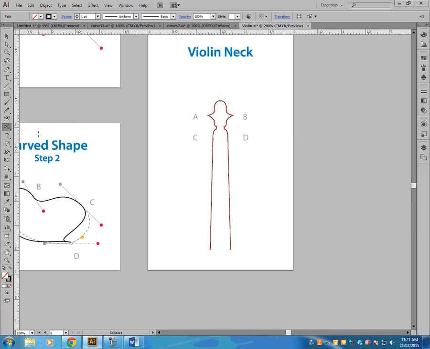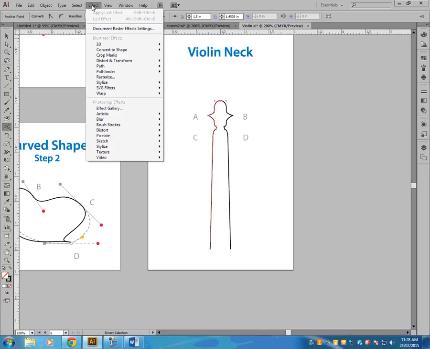Okay, so if I use the scissors tool, I can just click somewhere there and that will cut that path. So see how I've now just got half of that violin neck. All right, so I've only got one side of it. So now what I might want to do is mirror it so that I then don't have to do the other side. So this works for things that are symmetrical or the same on both sides, obviously. Yes, you could have done that with the violin, but I'm making you learn the hard way first. Okay, so now we've got half an object, which is this one.